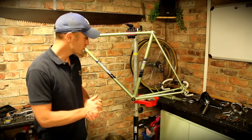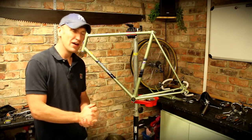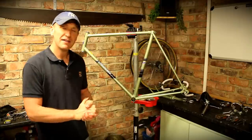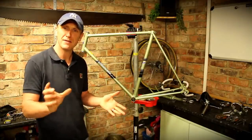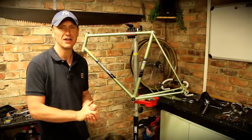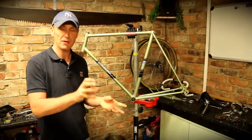There's the frame, all stripped down, ready to be put back together then. All the equipment set out the side there. I've had a few issues with a few bits of equipment. First one was the crank and the pedals. They were completely and utterly seized on, so I had to strip the pedal down itself.